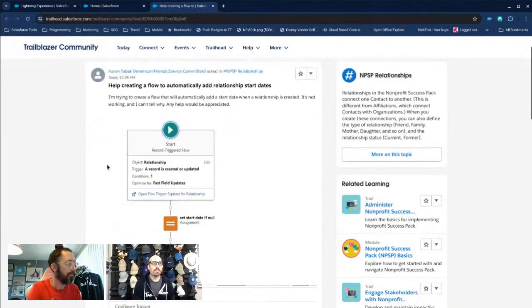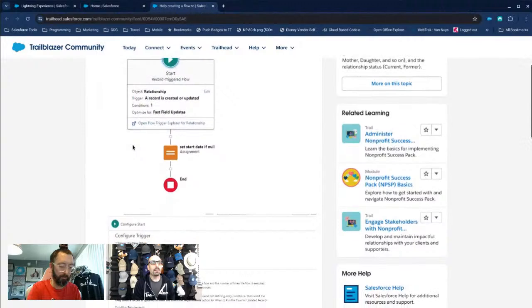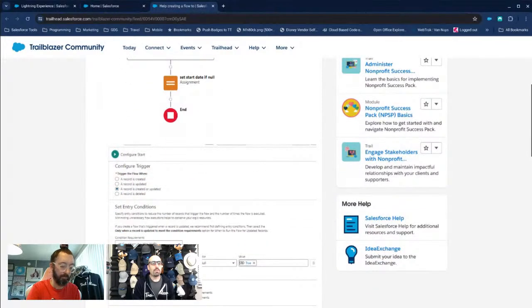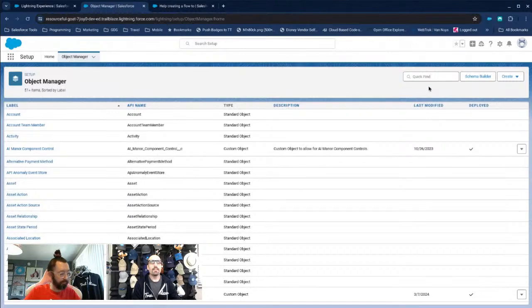And so I see we have a flow. Like I said, I'm not going to create a relationship object. I'm just going to create a start date. Well, I guess I could create a relationship object, but I'm just going to create a start date on maybe a contact. I think that might be good enough for the purpose of this exercise.